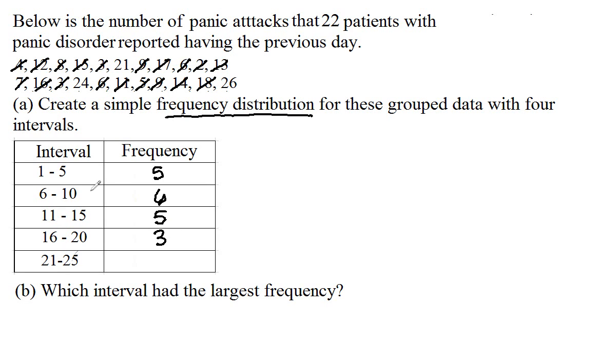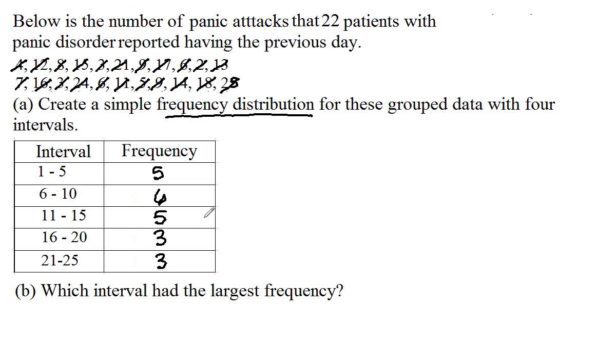And then 21 to 25. So let's see, 1, 2, and 26 is outside that range, so 2 in there. And then we would actually need 1 more interval on here in order to put that 26 in. Why don't we just do this? You can have repeated data, so why don't we just say that this 26 is a 25. So then that would make a third value down in this range here. And that is the grouped frequency distribution.